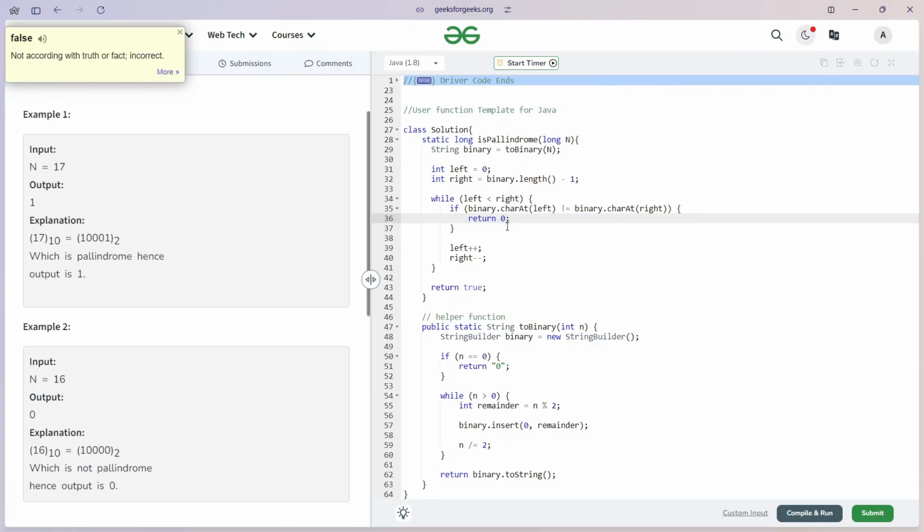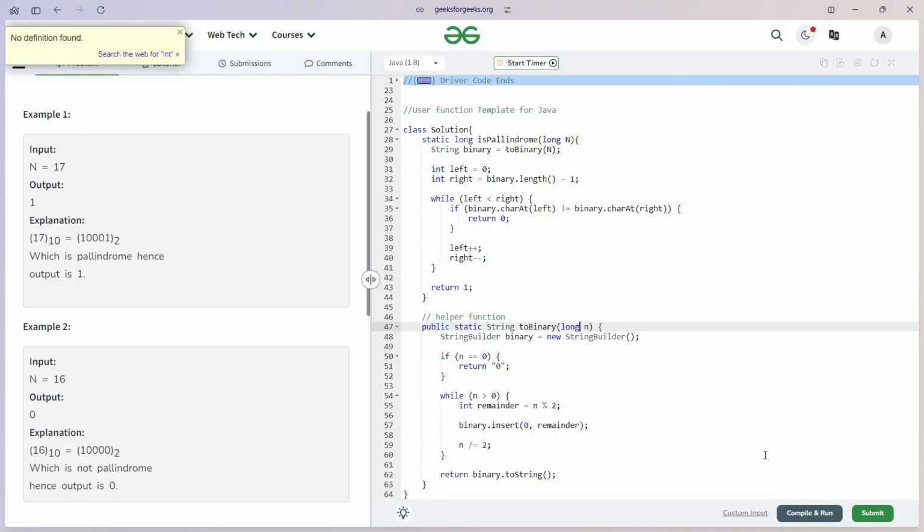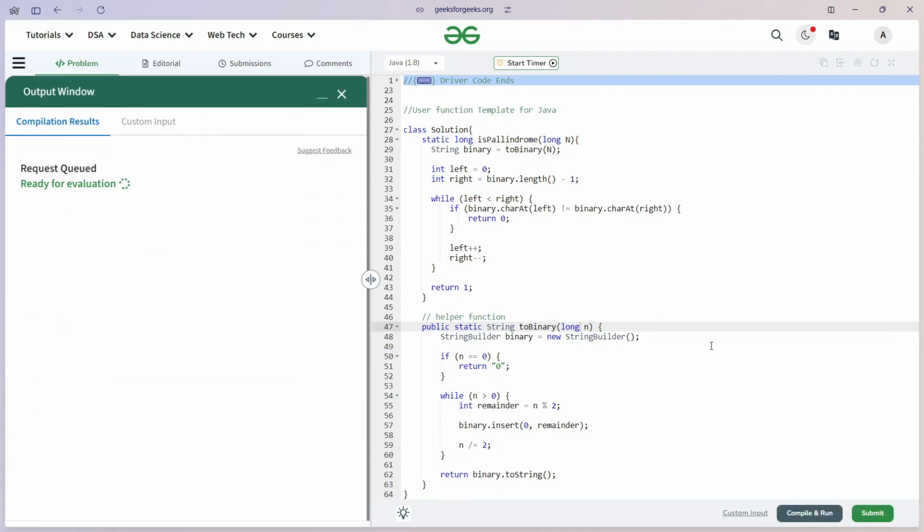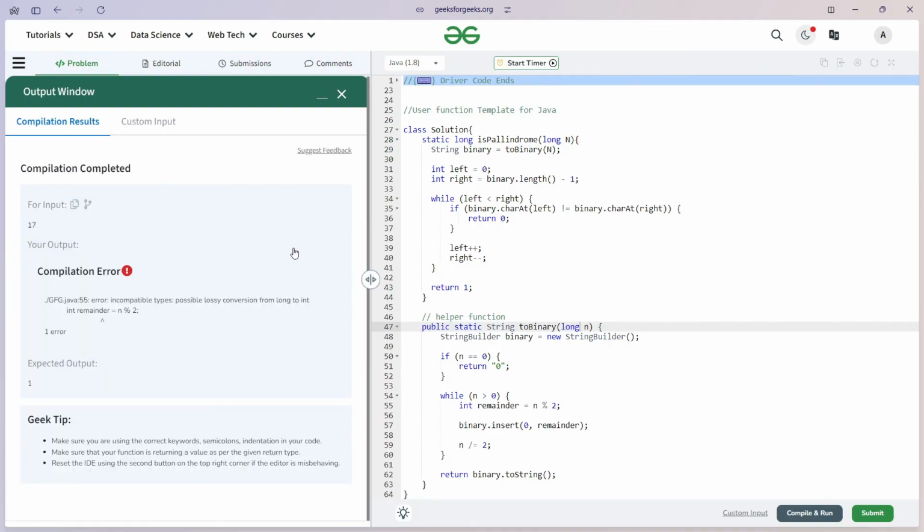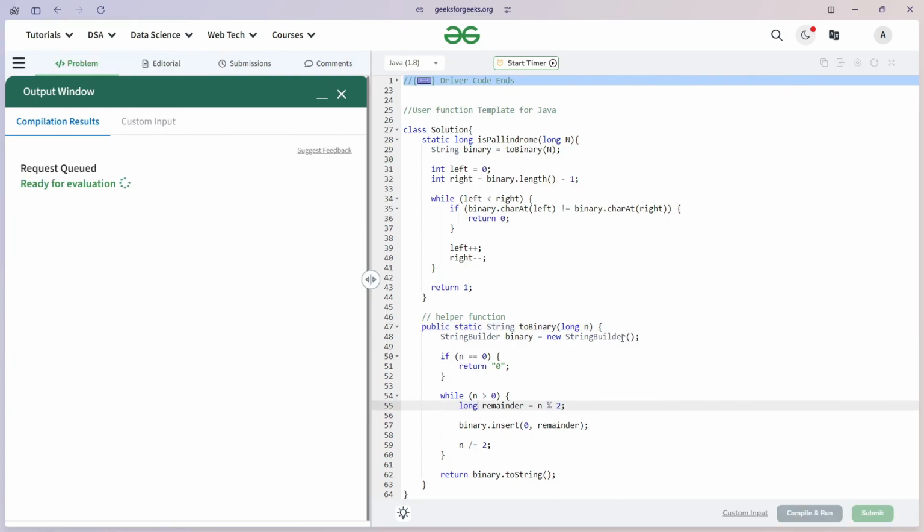So now let's try to compile it. Okay. Incompatible types, lossy conversion from long to int. Here we also have to take long. Okay, so our code is accepted. Now we can finally submit the code.